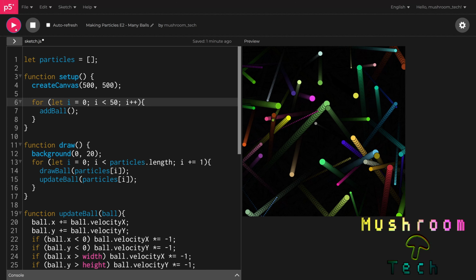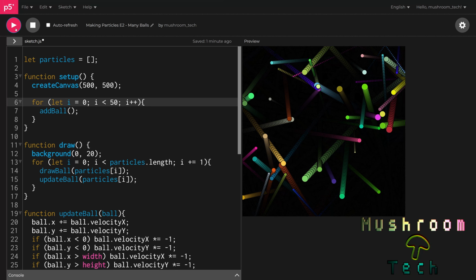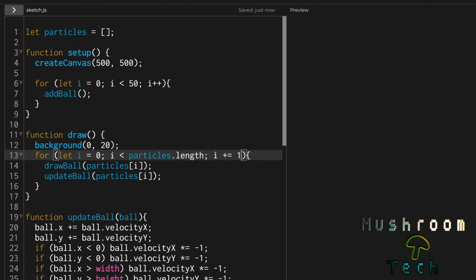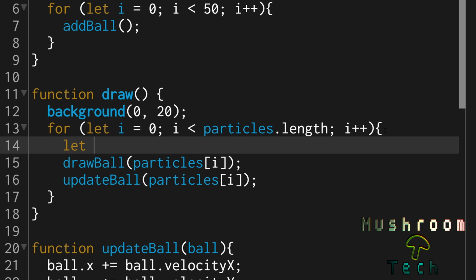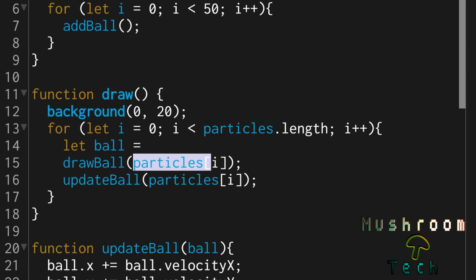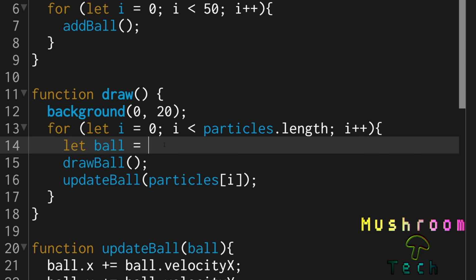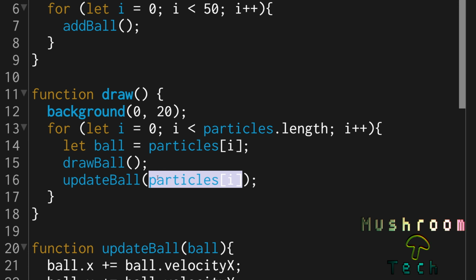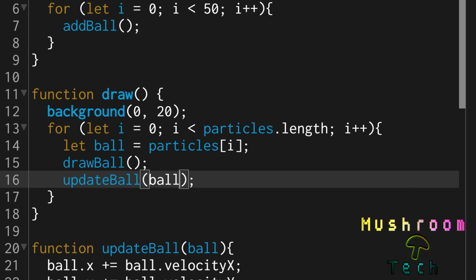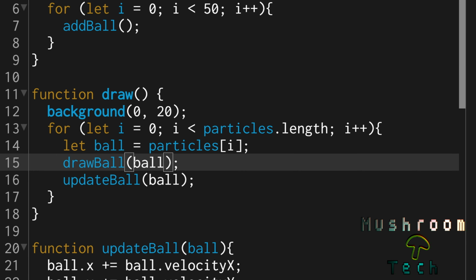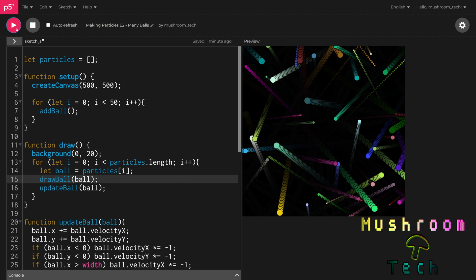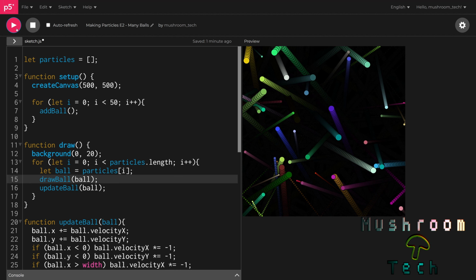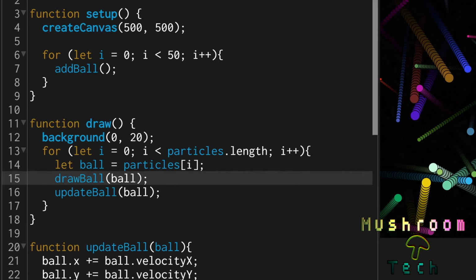But there's something much better we can do for the loops that iterate through arrays. So I'm going to show you 3 tricks. The first is that I think it's often much better to create a variable of the object inside your array rather than keep on accessing the array directly. It just makes the code a little bit clearer to understand on each line. It doesn't make much of a difference here in this small example code, but sometimes you need to access the items inside the array over and over, and typing all those square brackets gets annoying.